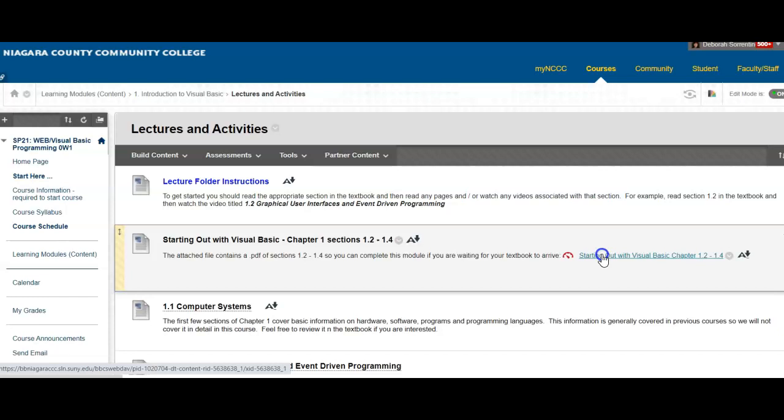I think there's a little over 15 pages here, with a watermark on it that says copyright, but I know it might take people a little while to get the book. So this gives you the section of the textbook you will need for Module 1, so you can complete Module 1 without having access to the textbook.